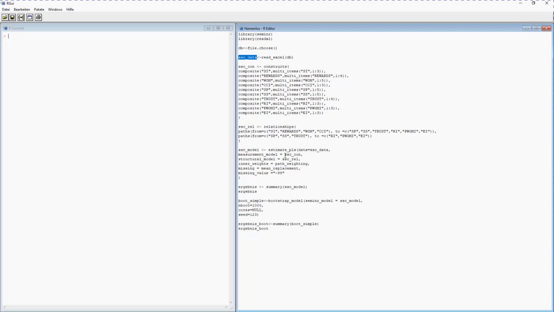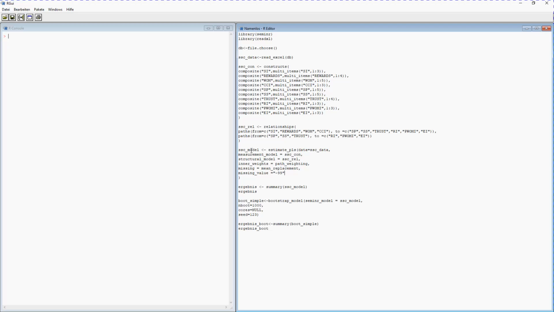Which model to use, or measurement model, which in other words simply asks which constructs to use. So here I'm going to use the name of the constructs. And then which relationships, that's the structure of the model, that's the name I gave to the relationships output. Then I have some additional part here on how to work with potential missing values, how paths are weighted. I could set them differently. I would just keep this. The missing values part you might skip as well.